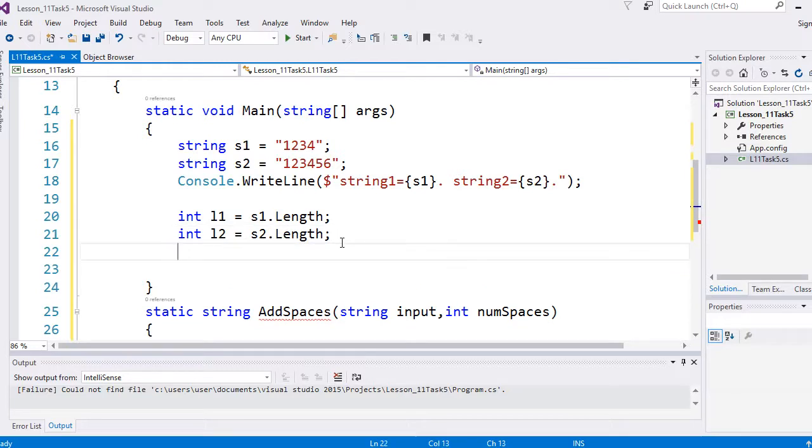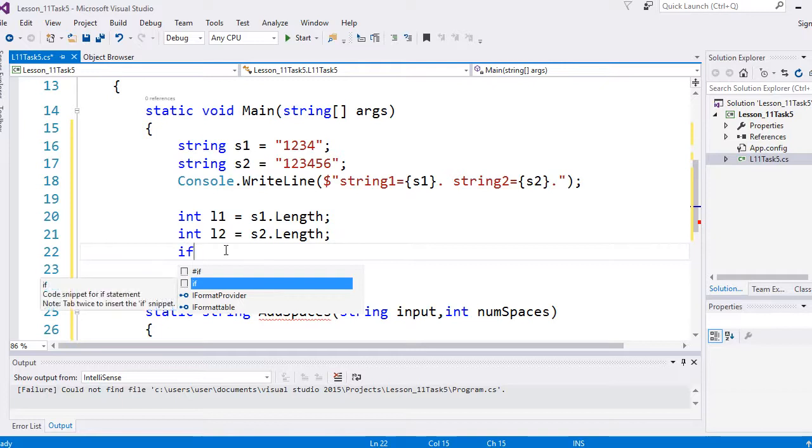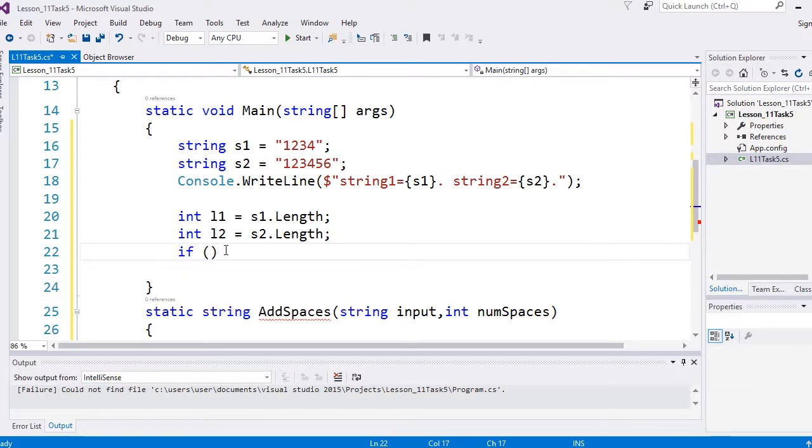Okay, now we have to compare which of these variables is bigger than the other. So we have to put an if statement with the comparison inside the round braces. What do we have to compare? This variable with this variable.